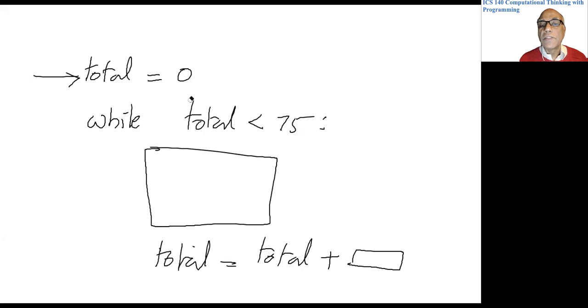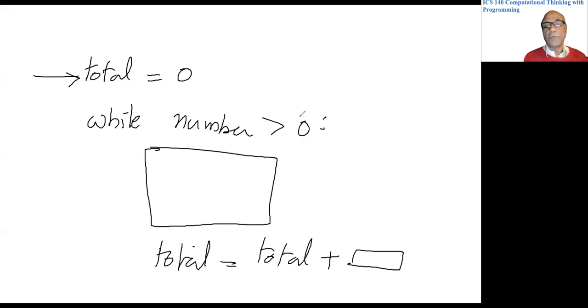But suppose your condition was something like, while number is greater than 0. Then you need to initialize the number before getting in. Otherwise, this will be a crash.